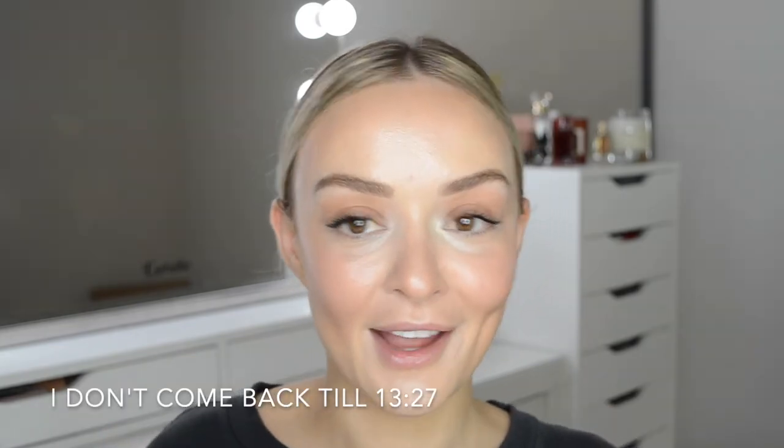And then finally, if I do feel the need to powder, which I don't, but I'm going to let you know which powder specifically I would use, not to take away from this look, it would definitely be the Hourglass Vanish powder, because you can powder areas and take away the overall overly oily bits, but without taking away that glowy, beautiful effect. Like, that will definitely come back. So I would use this. I'm not going to, because there's no such thing as too oily or too dewy for me. This is a very, very dewy look. I am going to go do my hair right now and I'll be right back.